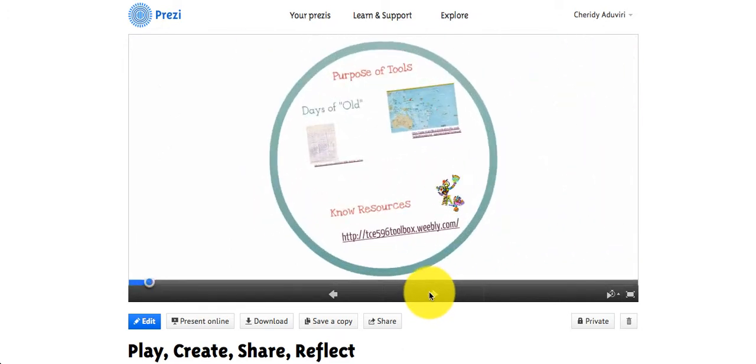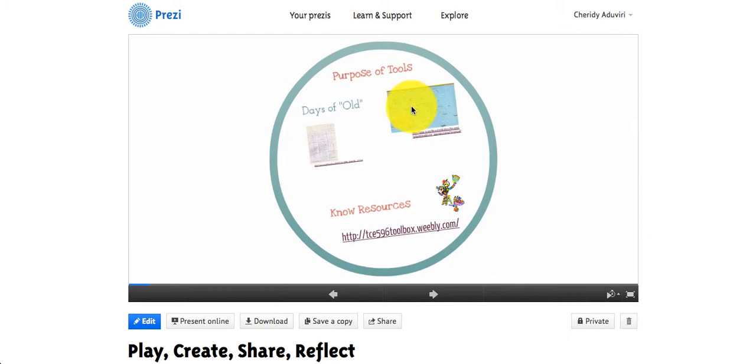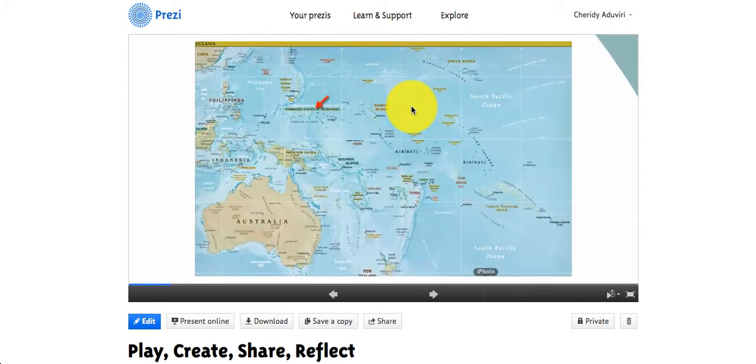So first off, I think it's important for us to understand the purpose of the tools that we're using. And I'm going to talk about a story here. I lived in the Federated States of Micronesia for about a year back in the 1990s, and I taught 6th grade on a tiny little island. We didn't have a lot of resources, but my students were really excited to collaborate and communicate.